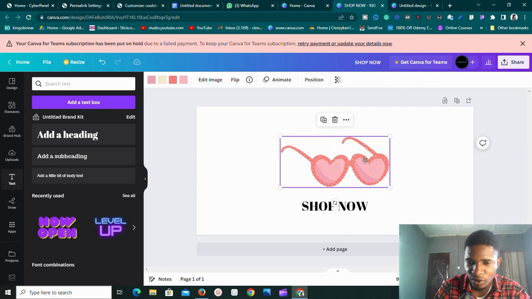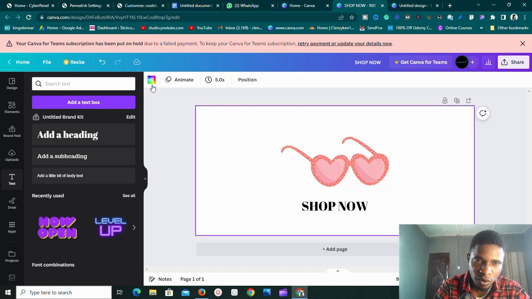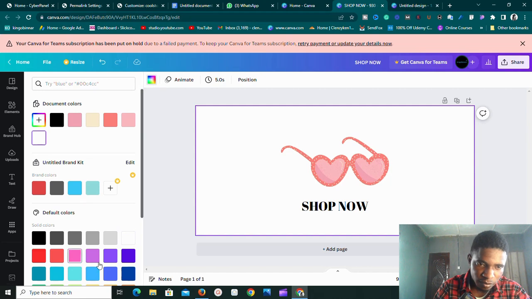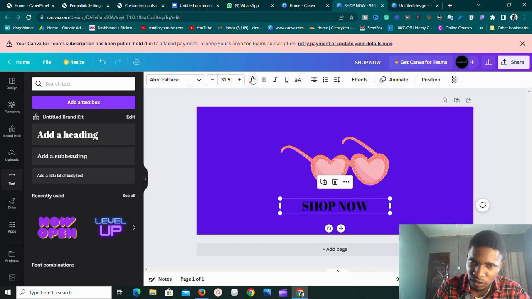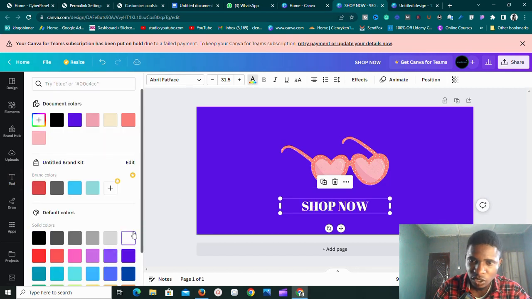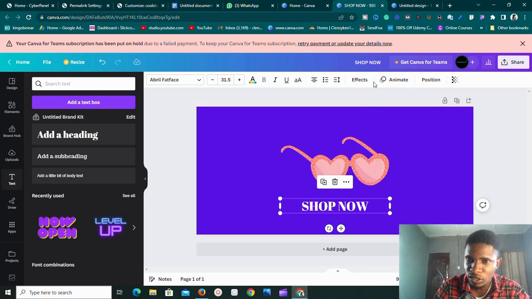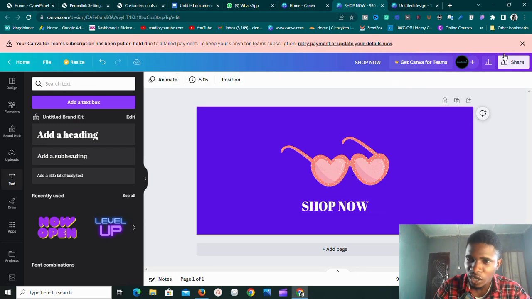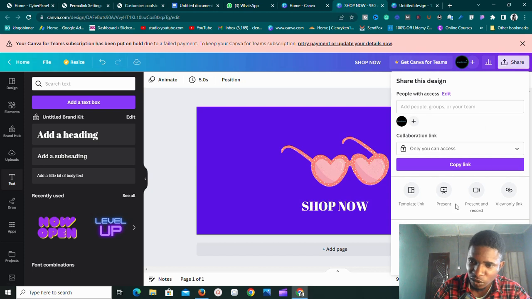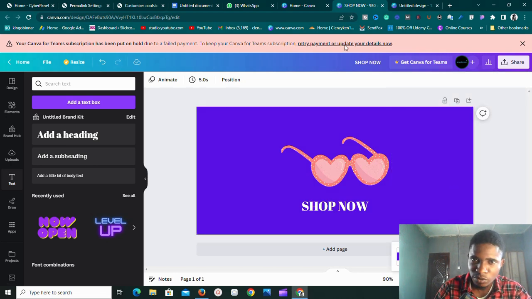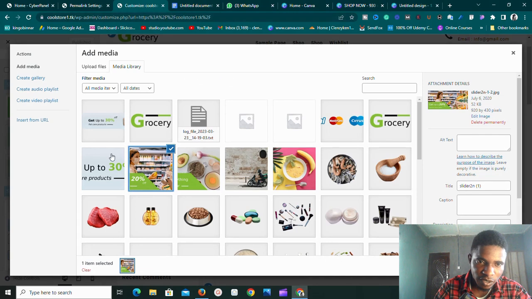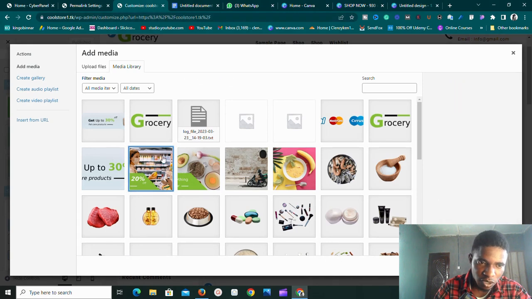Right now I can change the color if I want. I can give it any color. Let me go with this color and change this one to white. I think white would be okay. Now let's say I'm done. This is my slider, the slide I want to use. All I need to do is click on download. I really want to show you exactly how it's done, so I'll download this slide onto my computer. I'll come over here and uncheck this one, and I'm waiting for the slide to download.